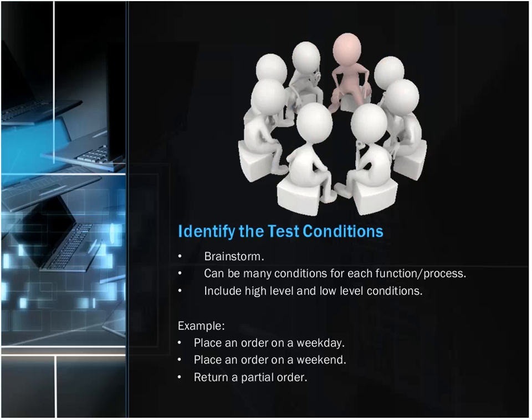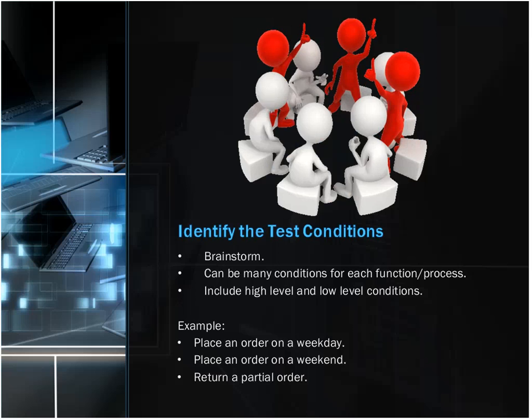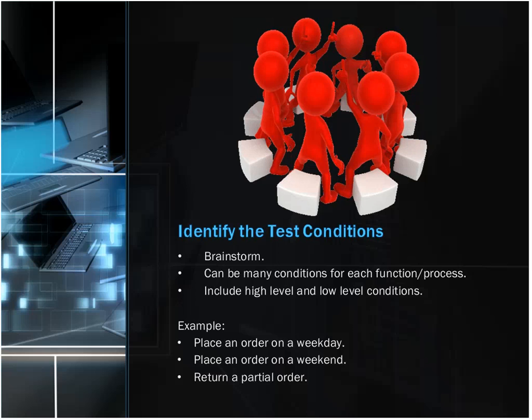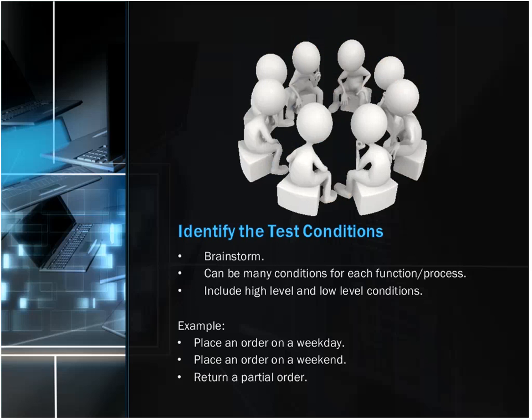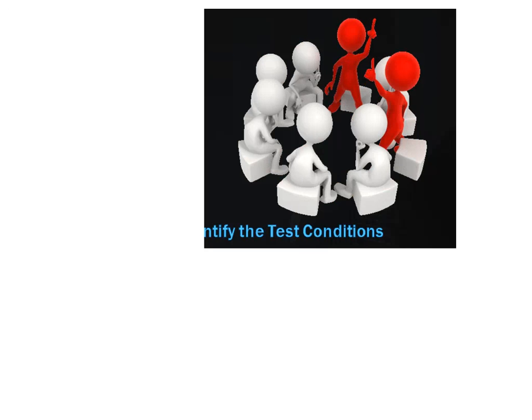So continuing with our test basis example, I have 3 test conditions on this screen. First one is I want to place an order on a weekday. Then I want to return an order on a weekend. And I want to return a partial order. So test conditions are simply ideas for testing based off of the test basis.